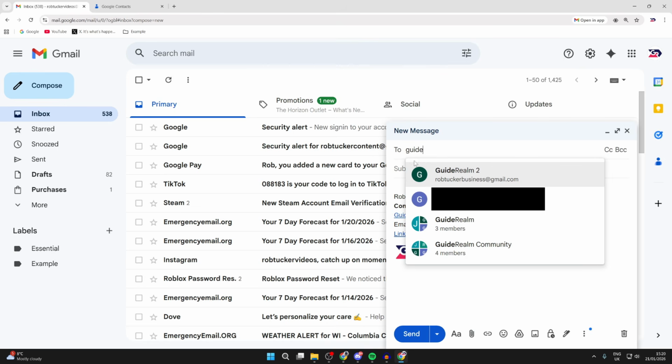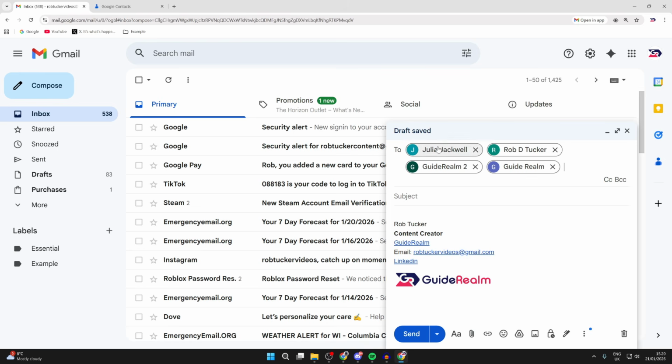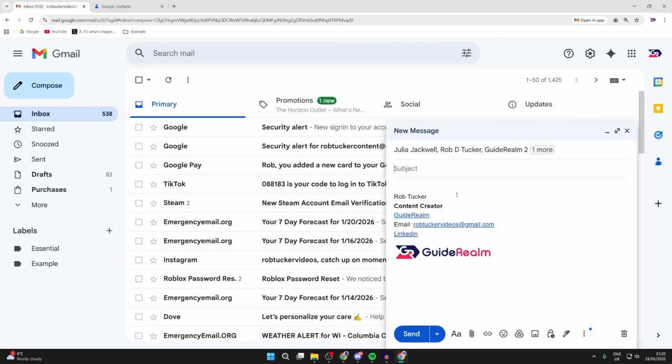So as you can see, I can then go down, I can see it here. I can go and click on it and that's it. It'll then go and add in those different contacts there. It's that simple. Then what I could do is I could go and type in a subject, for example, update. I could then go and write an email to them. Write the contents, add any files and add anything else important. And then when you're ready, what you can do is go down and you can go and press send. And it'll then go and be sent and that's it. So it's that easy to go and make a group email and easily go and contact people all at once.